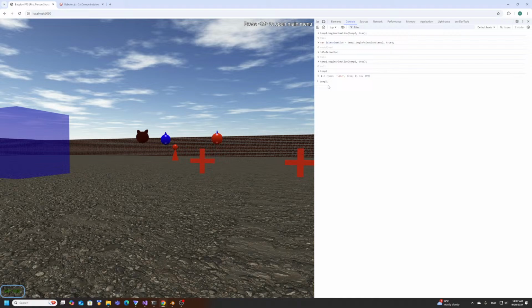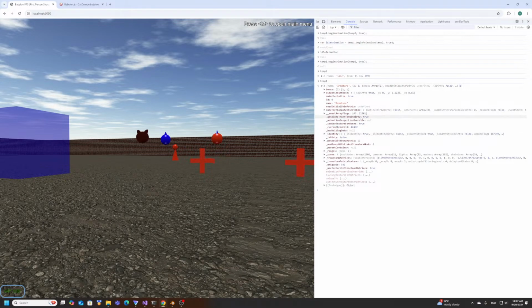From to end, that's it. And temp1 is a skeleton. Yeah. So begin animation.